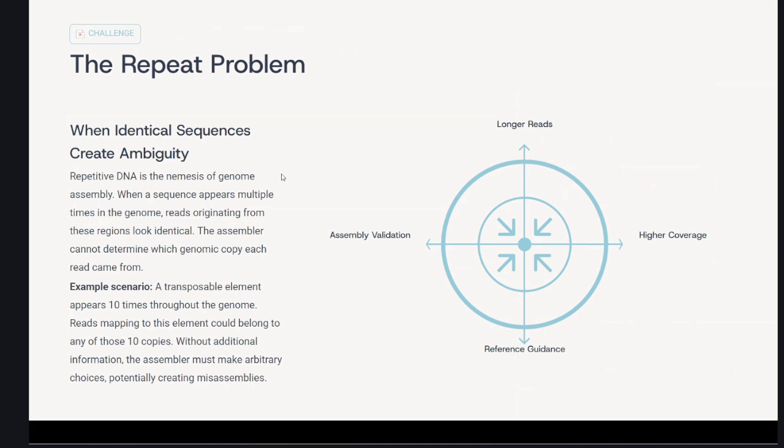You can check through those tools. They will tell you that there is this percentage of misassembly in your assembled sequence. So you can use those tools also. So the repeat problem is why assembly is still an active area of research, even after decades of work in this field. This is a very big problem for sequencing.